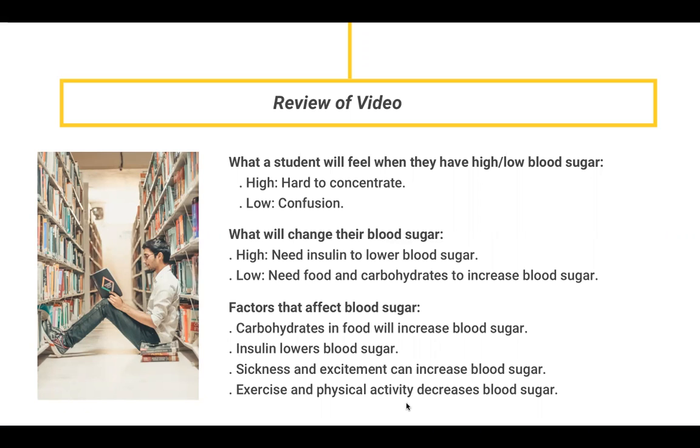But our whole purpose is to make sure that it doesn't affect their learning and that they can still progress just as well as other students around them. So, some things that will change their blood sugar. If they have high blood sugar, they need insulin to lower their blood sugar. And if they have low blood sugar, they need food and carbohydrates to increase their blood sugar.